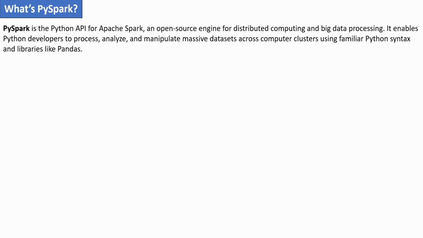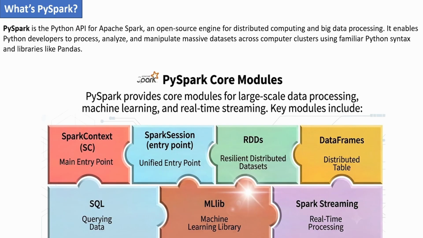like pandas. So this is self-explanatory, but there is a diagram which is very important to understand that resonates the PySpark core modules. So we have Spark Context, Spark Session, RDDs, DataFrames, Spark Streaming, Machine Learning Libraries, and SQL. These are the core modules available in PySpark for processing large data, even for machine learning, and even for real time we have Spark Streaming. This is very important to understand, the key core modules available in PySpark.